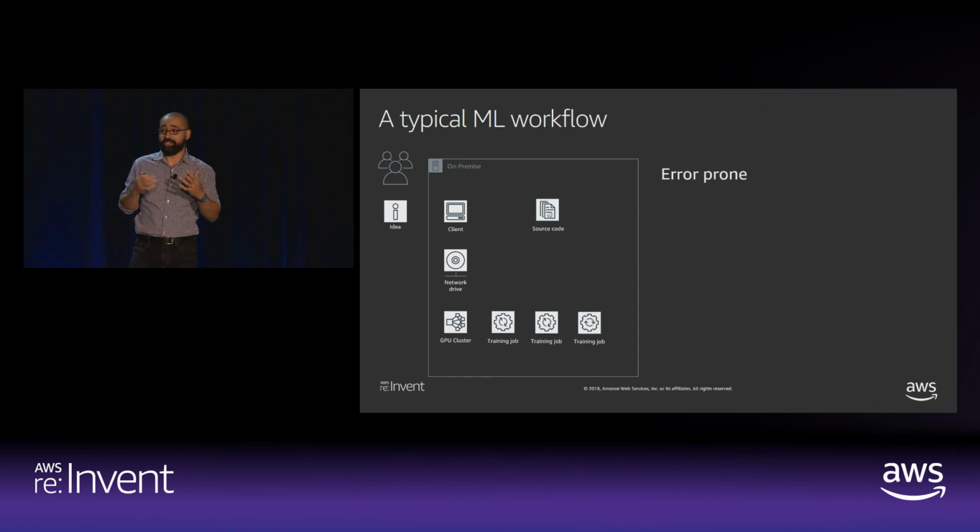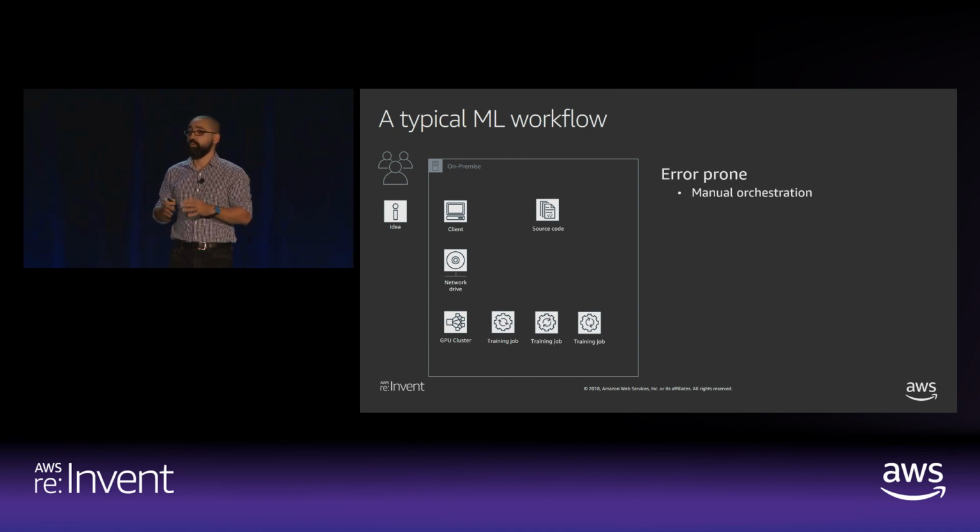Now, as you can imagine, this is pretty error-prone. And it's error-prone because there's a lot of manual orchestration. Now, humans are good at a lot of things. They're good at telling bad jokes. What they're very bad at, though, is doing the same thing over and over and over again exactly as they did last time. So that's going to lead to trouble for everyone involved in this particular workflow, especially if the workload itself is highly regulated.